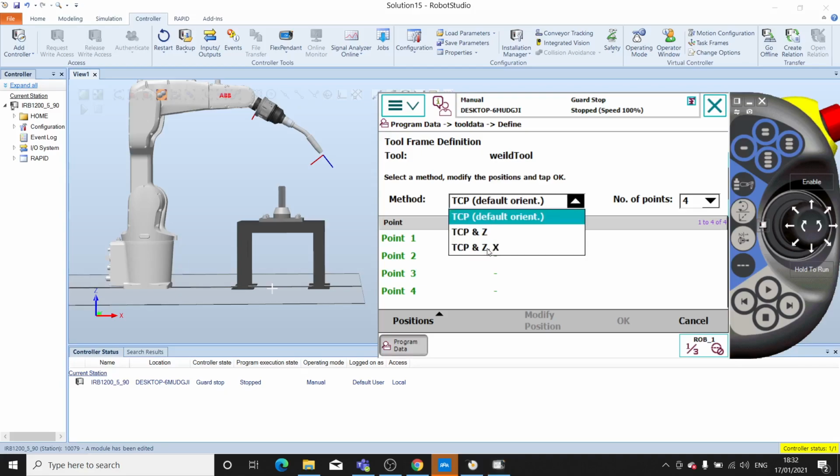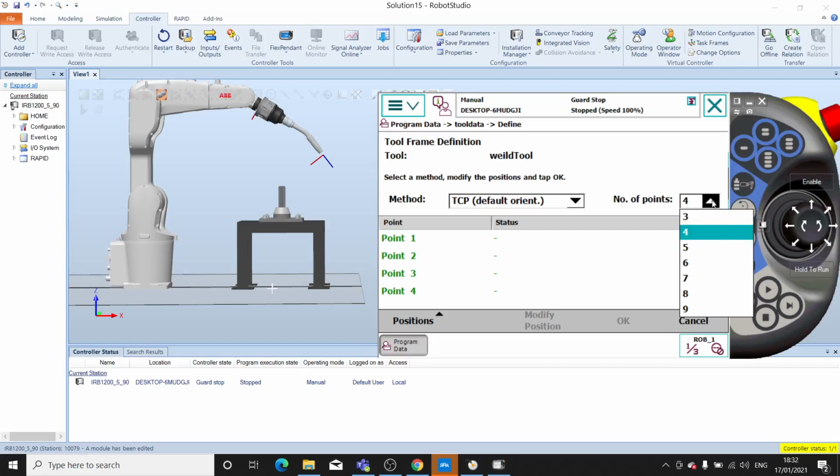For now we will just use TCP default orientation, and the number of points we want is 4. We can select the number of points from 3 to 9, but for this session we will just use 4, because using 4 is enough for our case right now.